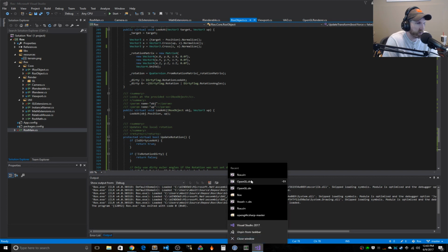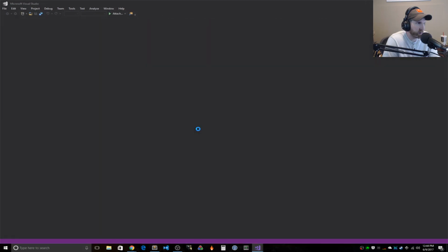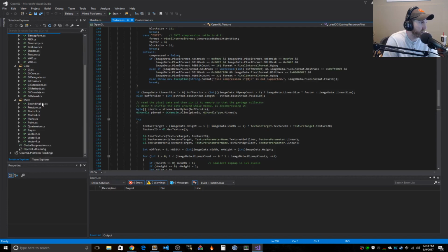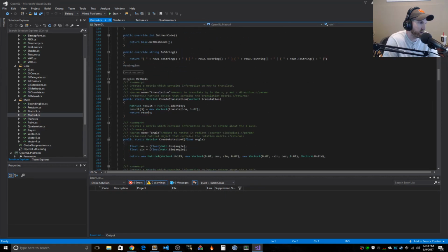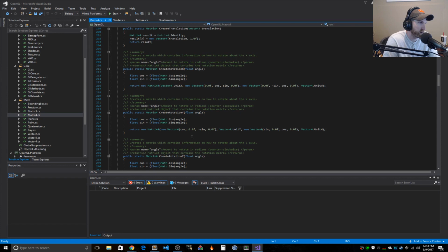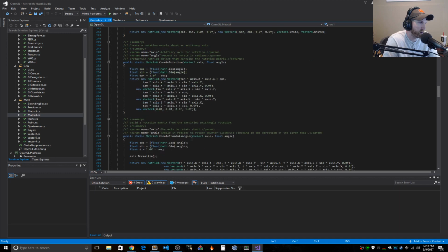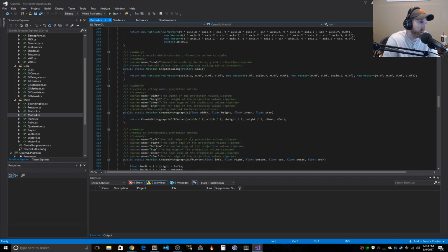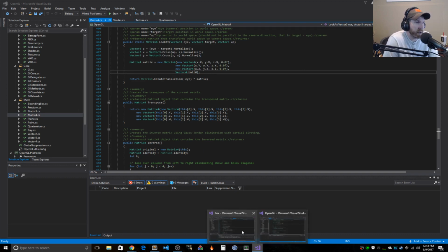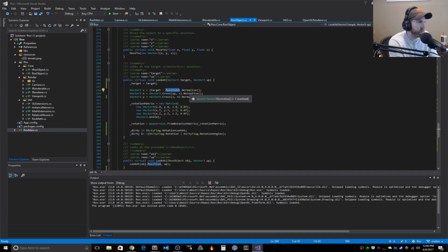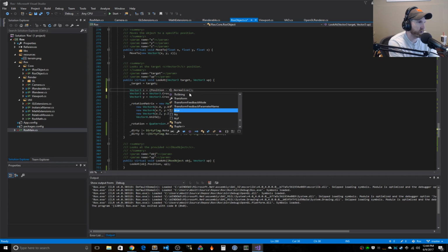let me open this other project real fast and let me look at what the matrix 4 stuff was doing again, because I kind of feel like it's doing this. It was doing the same thing. So let me go to matrix 4 and let me look at position minus target. That's what we have. No, we have target minus position minus target is what we want.